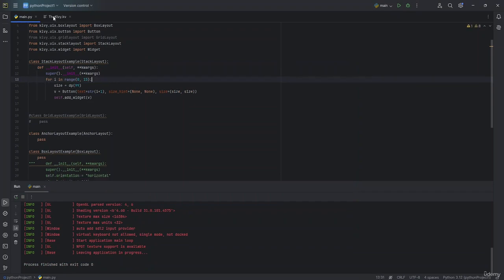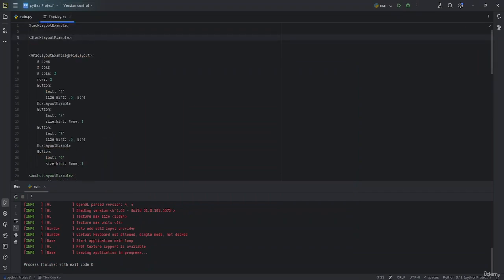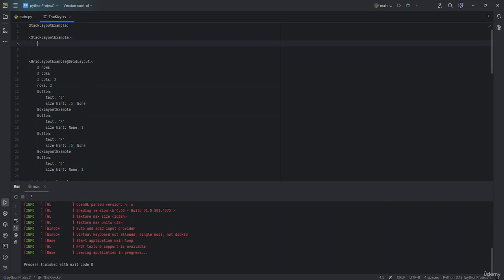So if you have to go off the KV file, you're going to put in the orientation. But there are a couple of things you have to keep in mind when you are working with stack layout. First off, that is dynamic. And the next thing, we are working with different values, and it's not even manual. It is working based on Python. So you have to use specific arguments.